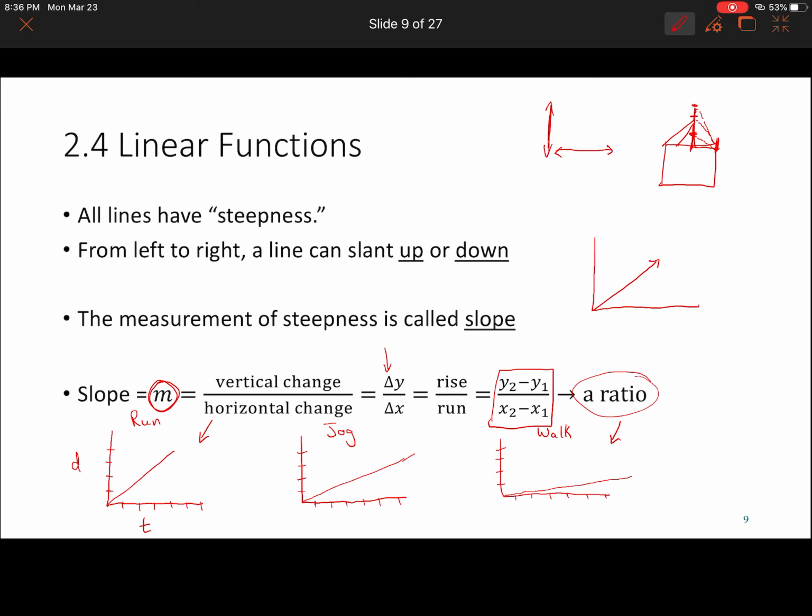If you took the speed limit of a road, whatever it may be, whether that's 70 miles an hour or 45 miles an hour or whatever, if the speed limit is represented by that line, and your line looks like this, you need to slow down because you're going to kill somebody. Because what you've done here is you have traveled a very, very long distance in a very short amount of time. And so the speed limit says, well, you should travel a moderate distance in a moderate amount of time. You've done the opposite of that. You've traveled a very long distance in a very short amount of time. You're going way too fast.